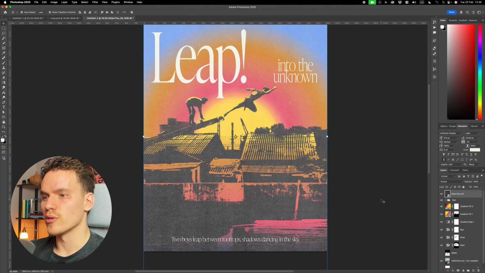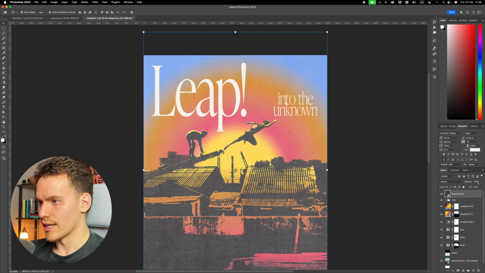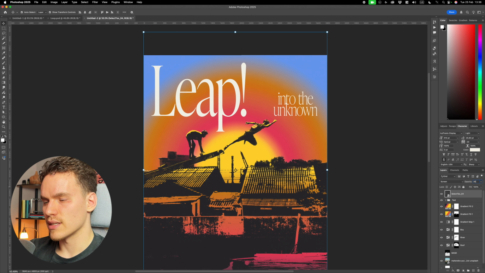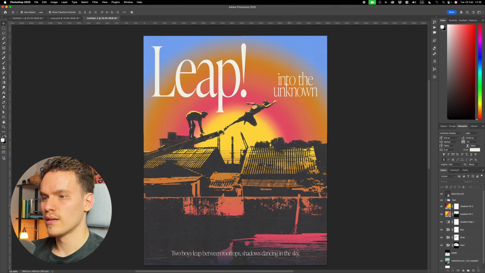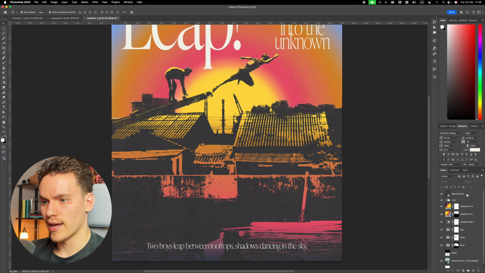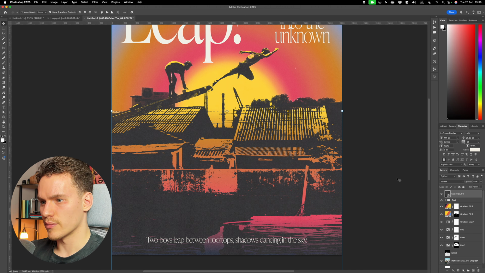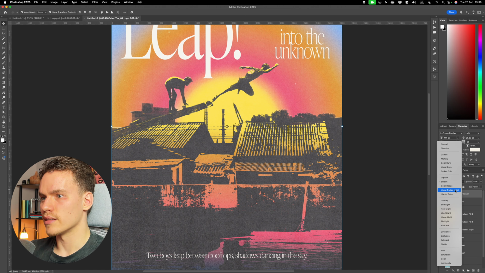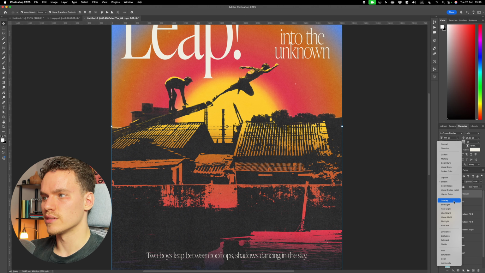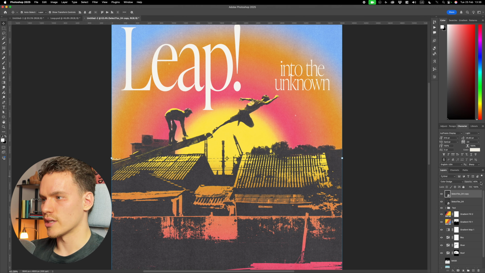So now screen is great for applying across a range. And I'm going to drop this opacity down to maybe about 30 or 40%. Now with this screen layer applied, I often pair this with another blending mode. So I'm going to Command J to duplicate this and scroll through a few of the options. I think for the moment I'm going to go with color dodge and I'm going to just drop the opacity down again, maybe about 20.